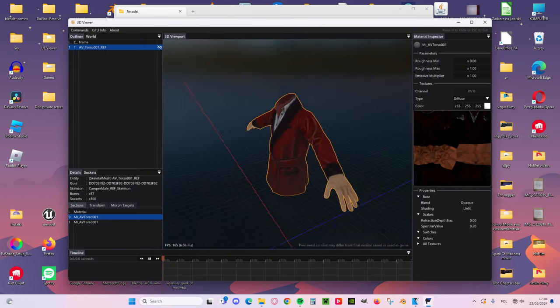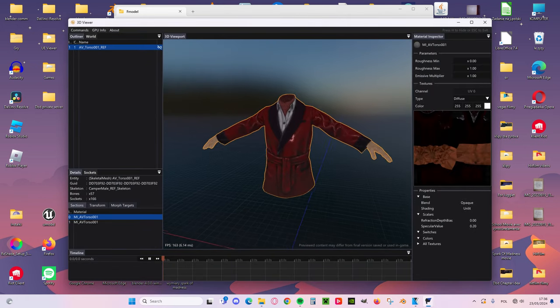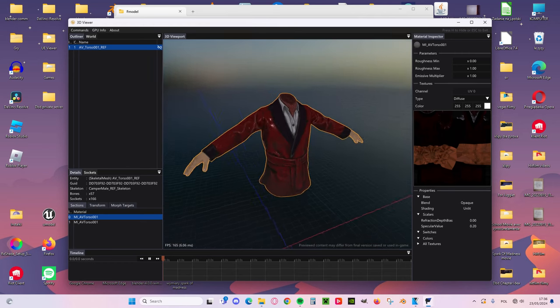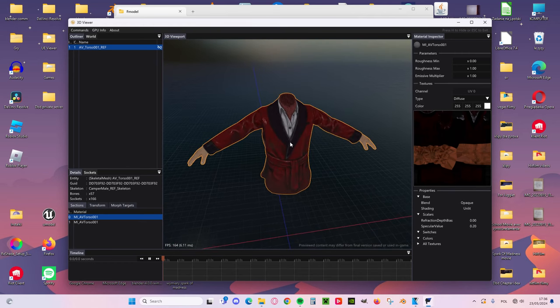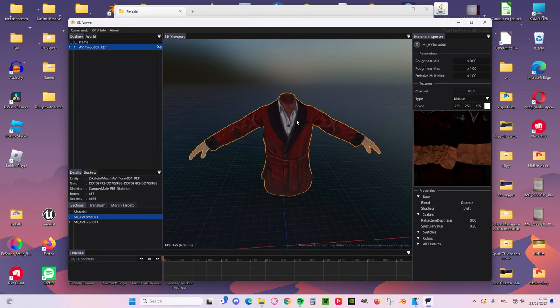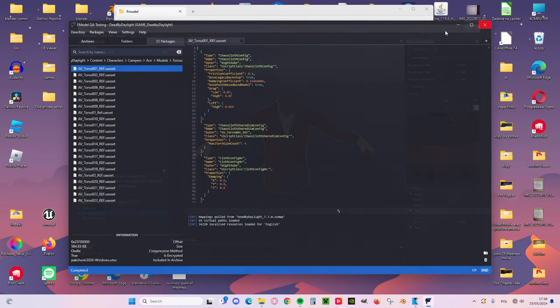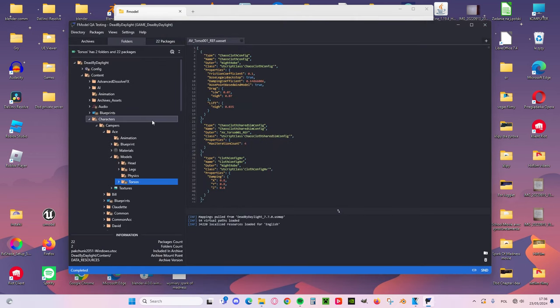It's this Ace outfit. It's his torso, as you can see, and this is the base color of it. And it actually got two recolors. So I'm just gonna show you how to get the texture because everybody can save it now by himself. Okay, so I'm gonna close this. I'm just gonna go to folders. And now look, every single survivor folder should have a textures section like this.